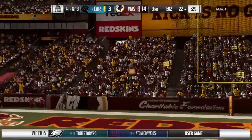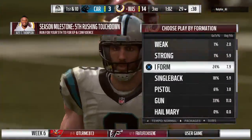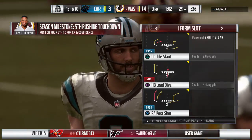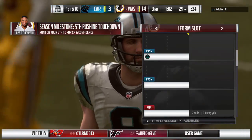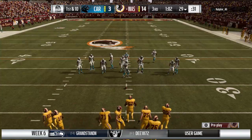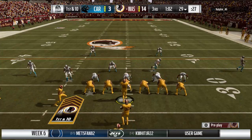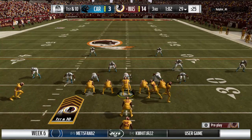And Gano is going to miss this one left. Oh, it's no good for Gano. And this score will stay right where it is. So an empty possession there. What do you think went wrong, Charles? Well, it looked like maybe the plant leg might have given way just a little. And when that happens, guys have a tendency to pull through the ball to compensate. And in doing so, sent this one off target.